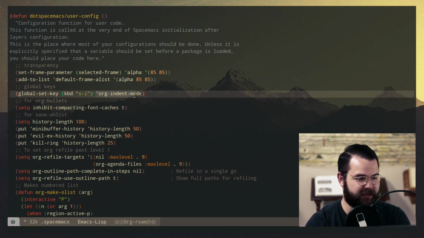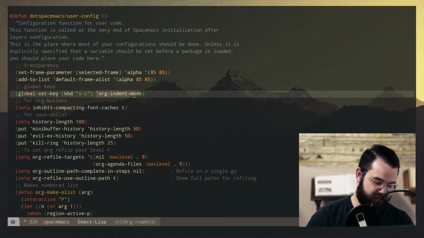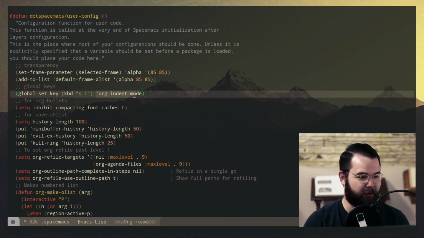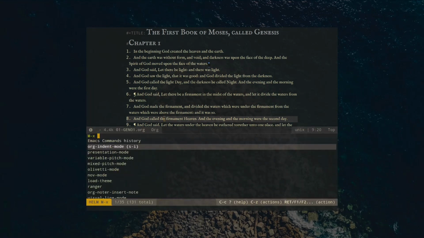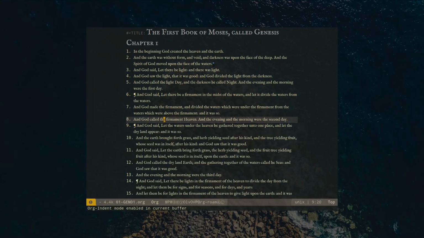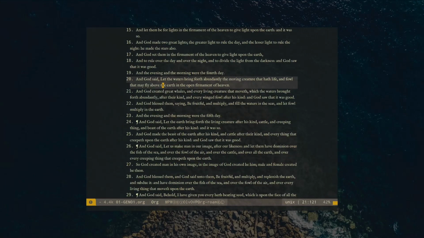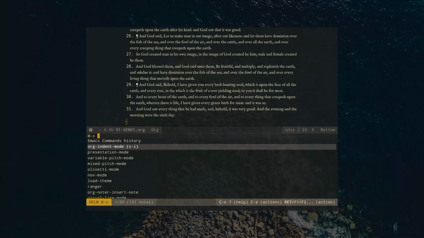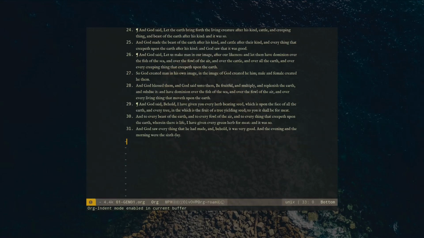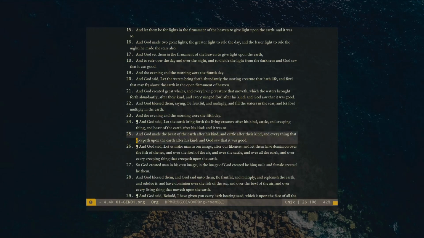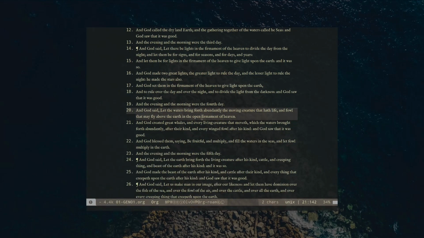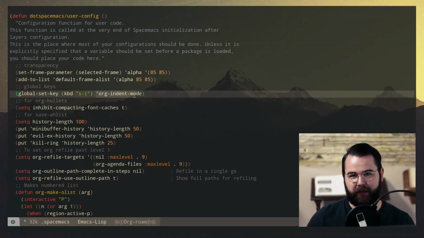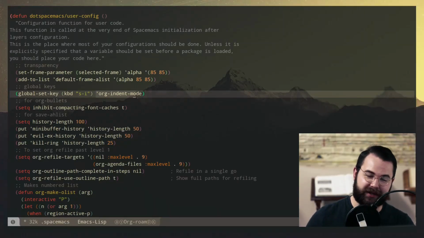Org indent mode. This is just some key bindings to add org indent mode to some quick keys here. Although on this computer, for some reason, or this keyboard, the super key does not work. But what this does is, super I enables org indent mode, and that helps things look really nice whenever I am doing lots of hierarchical outlines in org mode. And org indent is supposed to make it look nice with some nice spacing between the different lines and the different tabbing to where it looks nice. But the problem is it breaks pretty quickly. So if you toggle it on and off as you're writing every once in a while, it fixes it and you can go back to writing. So I really like that feature.